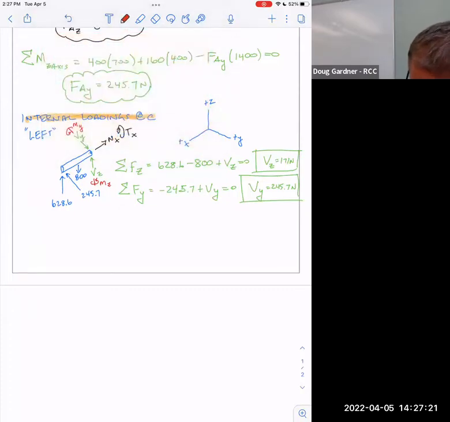Moments, in red, sum of the moments. In this case, though, I do need to say at C, don't I? Because this is actually point C right here, a very specific location. But around which axis am I concerned with here? Aren't I going to have to do both of them? Yes, I'm going to have to do both. What kind of rotation are the forces causing? And notice I'm very happy with choosing C, because Vy and Vz are pointing right at it, so they're not causing any rotation. So I don't even have to include those.